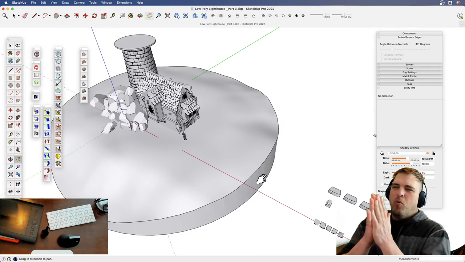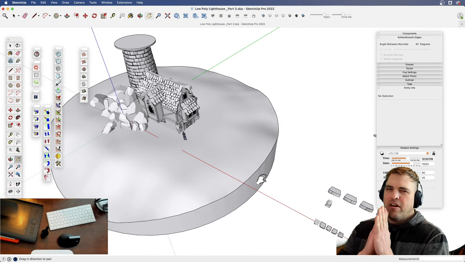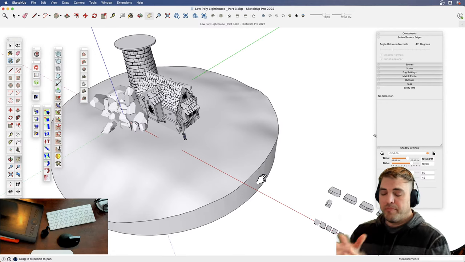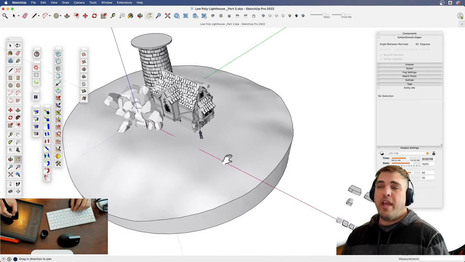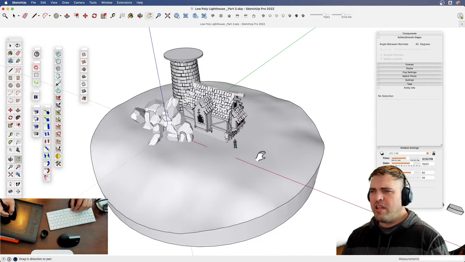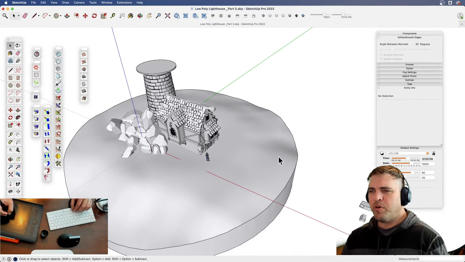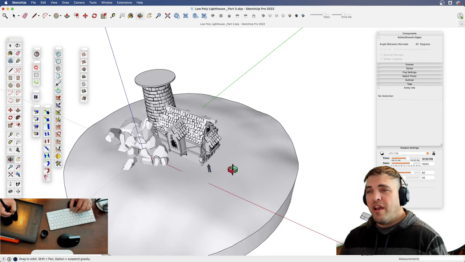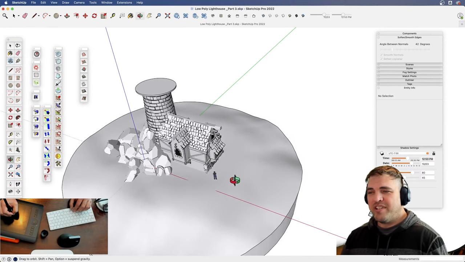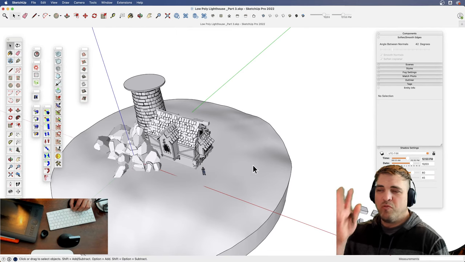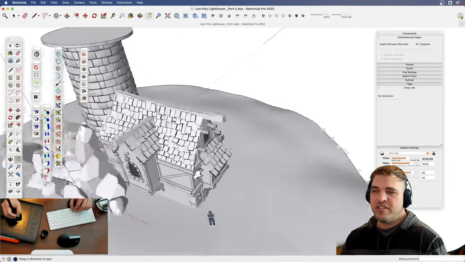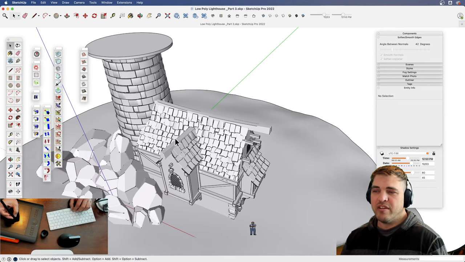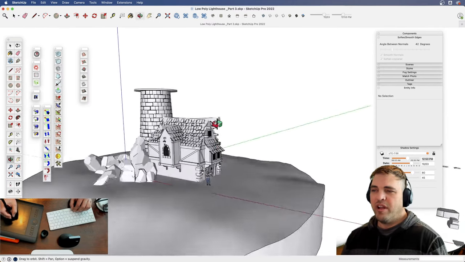One of the things that we're going to do today is talk about a plugin called Skatter. SKATTER, I believe. Yeah, I think you're right. It's another paid plugin, and it's really a powerful one. So if you do landscape or anything where you need to randomize objects, I'm not an expert on this. I only picked it up recently and have been playing around with it, but I want to show what we can do as an alternative to some of the ways that we scattered these roof tiles, and we're going to scatter some stuff around our little vignette here.